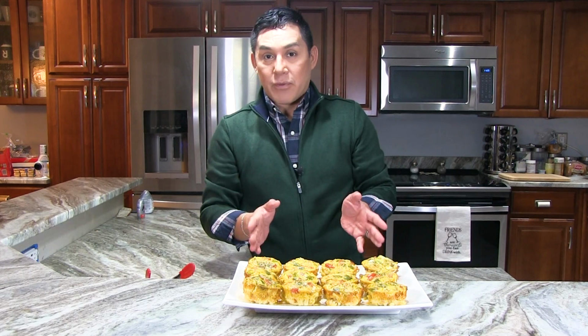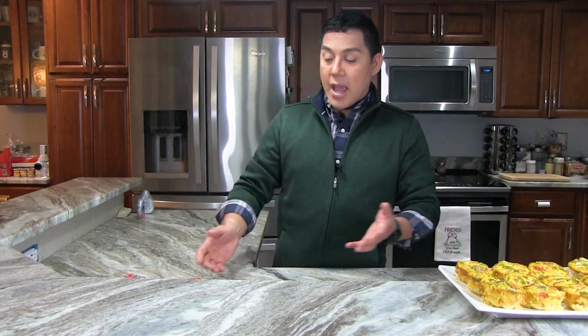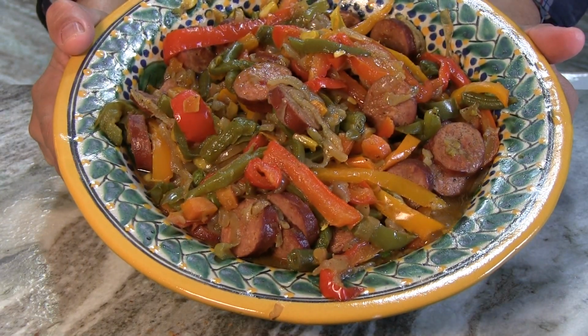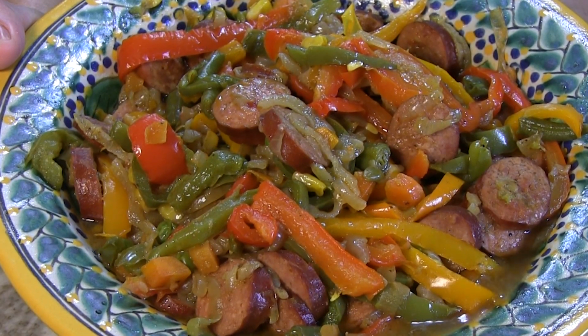So now that we have breakfast out of the way, let's talk about a main dish. And sometimes it's kind of hard to find a recipe that everyone can eat. I work at an office where two of my coworkers have allergies to gluten and peanuts. So something that I started bringing is sausage because, well, sausage is obviously naturally free of gluten, and there's so many ways that you can cook it. And recently for a birthday, I decided to bring my take on sausage and peppers. And as I said, this is gluten-free, it is dairy-free, and it is nut-free. So let me tell you how to put it together and how to serve it.